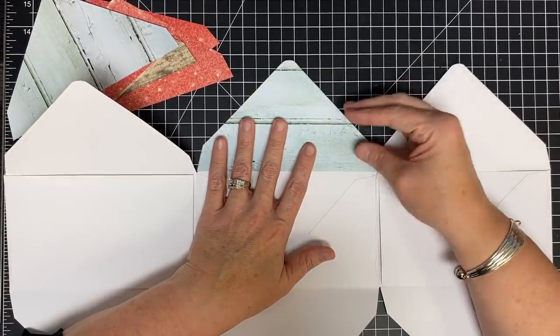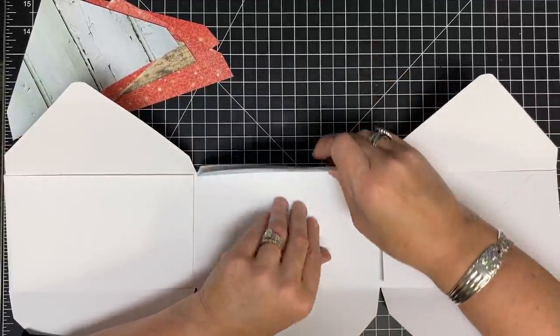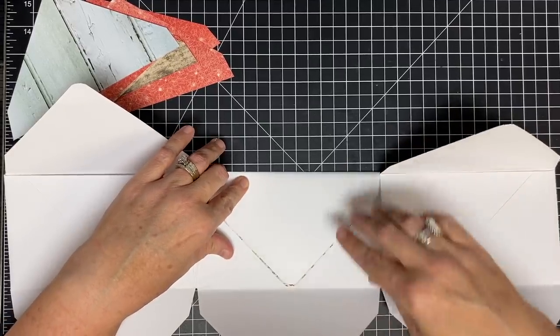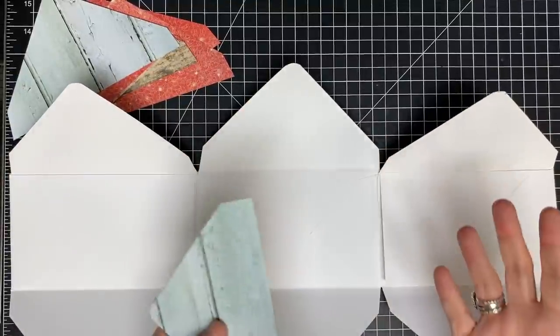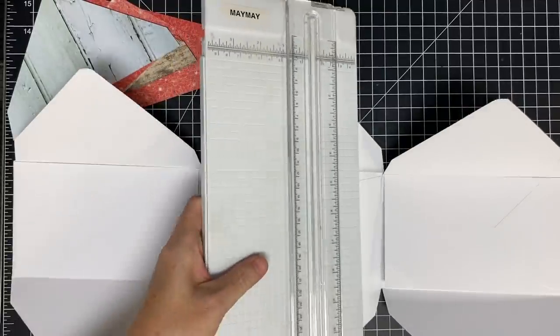All I'm really concerned about is whenever I get this all glued on, front and back, this is gonna thicken up. And you can see already how much that's pushing it away. I definitely want to cut some off of here. I'm gonna start with 1/4 inch and see what happens. Let me get my trimmer. So I'm just gonna sit this on here for the time being.